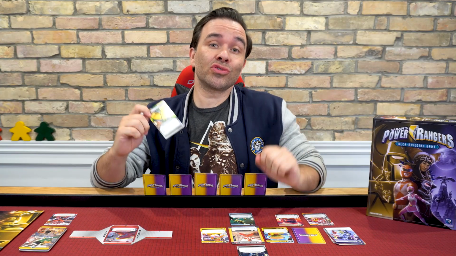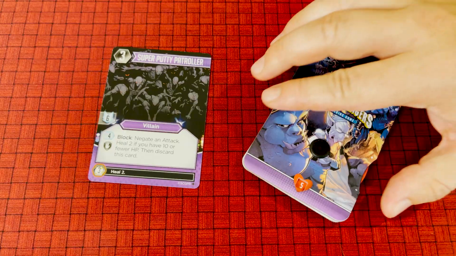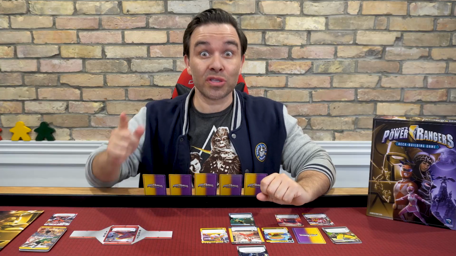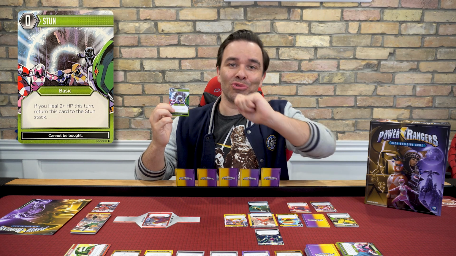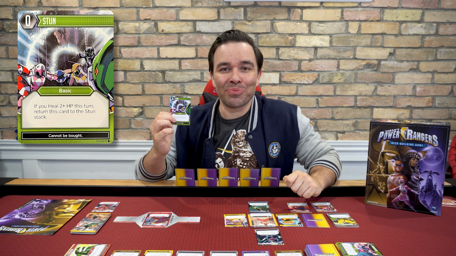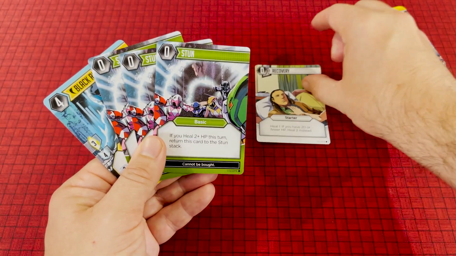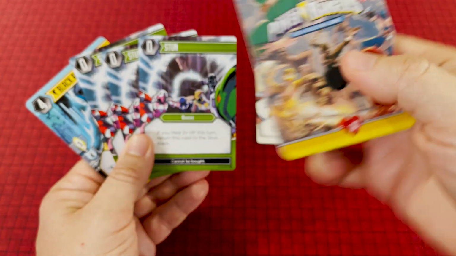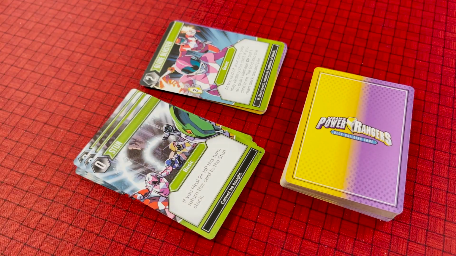Most block cards also grant you a reward for blocking, like drawing a card, healing hit points, giving the attacker a stun card, etc. What's a stun card? Glad you asked. Stun cards only exist to ruin your day. If you have any in your deck, it's probably because your opponent put them there. If you ever find yourself with 1 or more stun cards in your hand, you can return them to the stun stack by healing 2 or more hit points. This will return all the stun cards you're holding, not just 1.